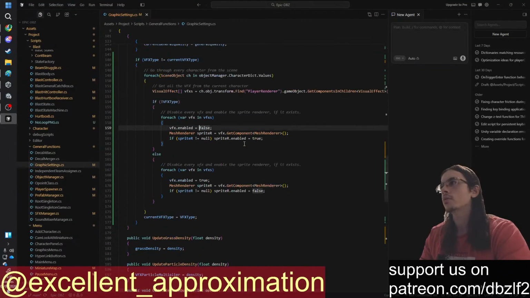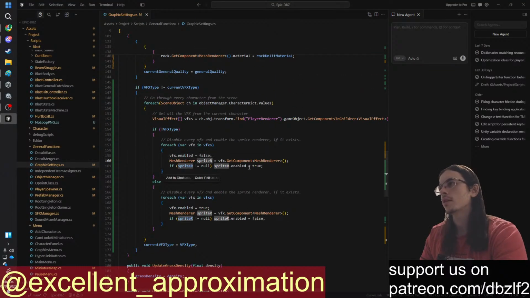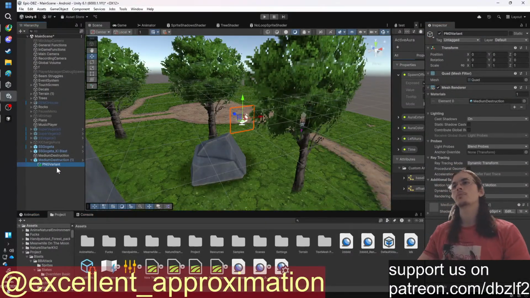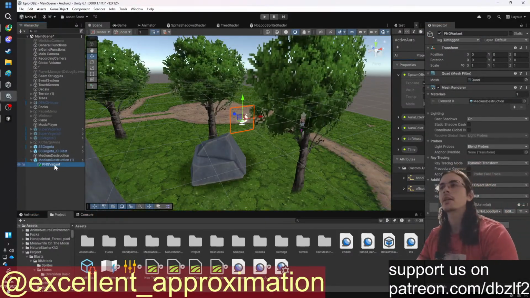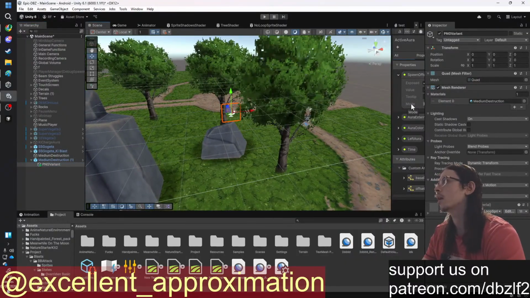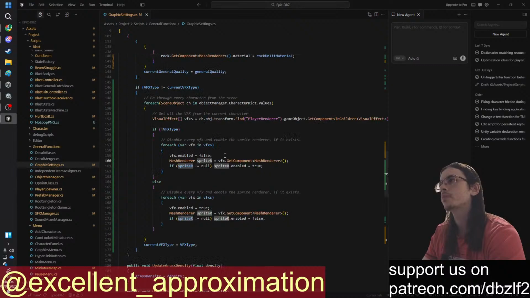And then on the code, now instead of searching for the mesh renderer component, I'm going to search for a child object whose name is PNG variant, and I'll just enable or disable the whole child object. And that's it. That's how it will work. So how do I do that?